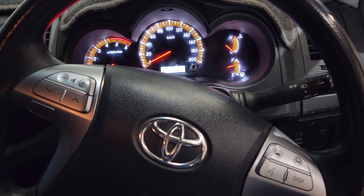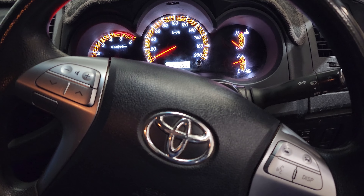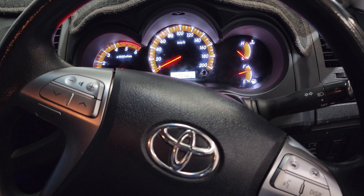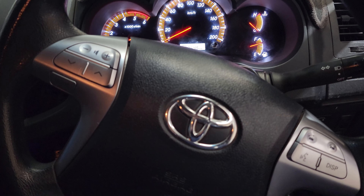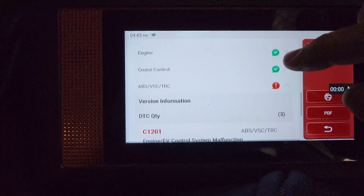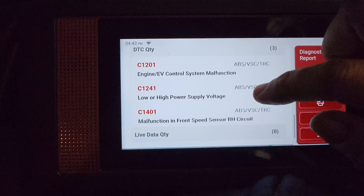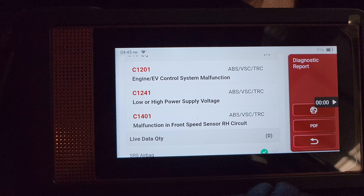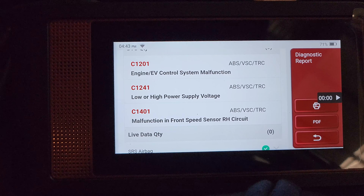It was something like that and the wires were cut and god knows whatever else. Apparently a new ABS sensor was fitted and the light is still on — it won't go off. So I've done the vehicle health report already and I'll show you what we found. In the ABS we've got C1201, C1241, and C1401. Obviously the issues are with the right hand front, so we're going to concentrate on C1401: right hand front wheel speed sensor.